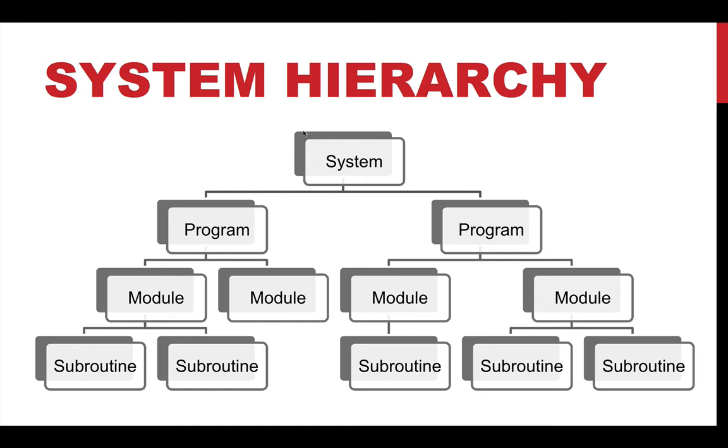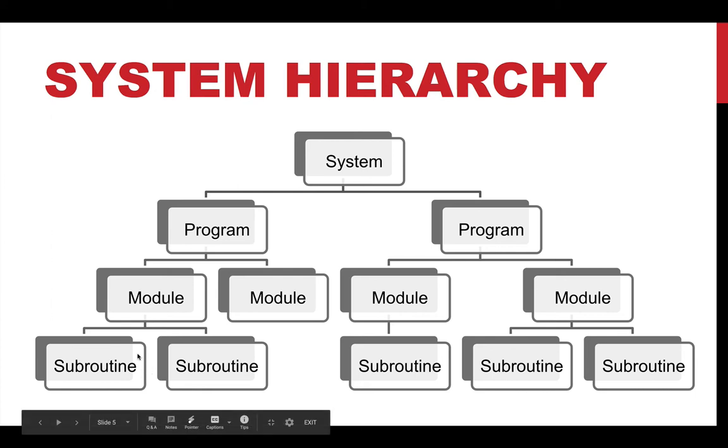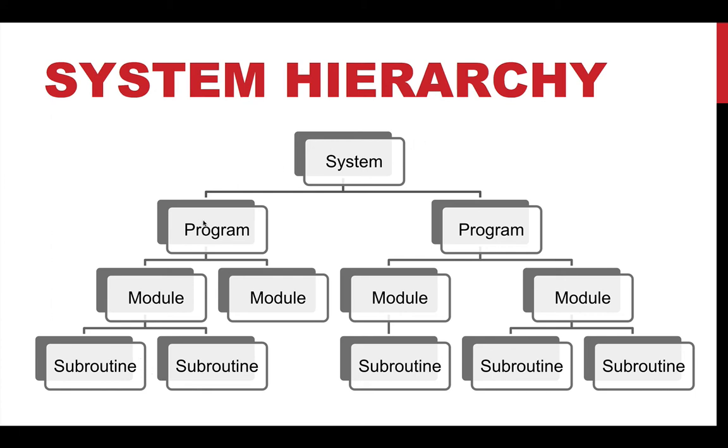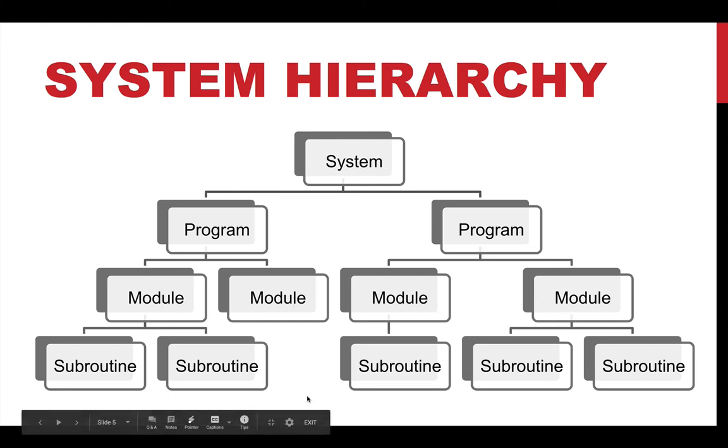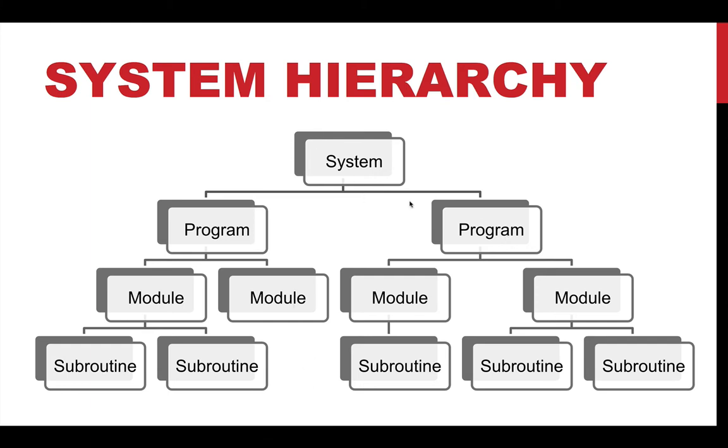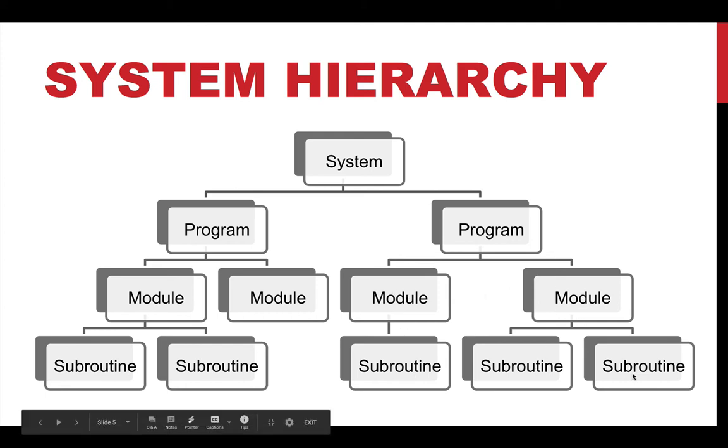But the system is first broken down into programs. Those programs are then broken down into one or many modules. Those modules are then broken down into one or many subroutines, potentially. You might notice here, this system has 2 programs. This program over here has 2 modules. This module here has 2 subroutines, but this one doesn't. This other program over here has 1 module here and 1 module here, again 2. This module has 1 subroutine, this has 2.